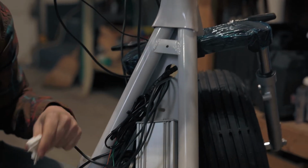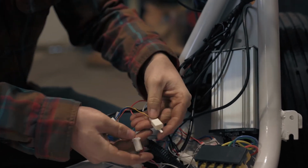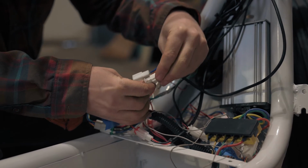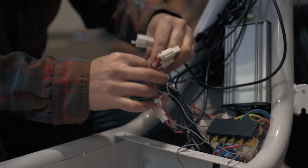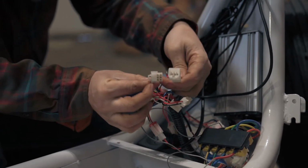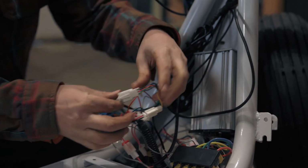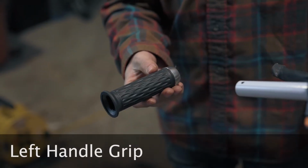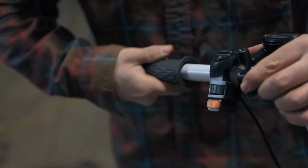We need to plug two cables into the controller. The first has a white socket with red and black wire. The second harness plugs into a white socket with a green, blue, yellow, brown, black, and white wire. The hand grip just slides on, but it does take a little bit of twisting and force.